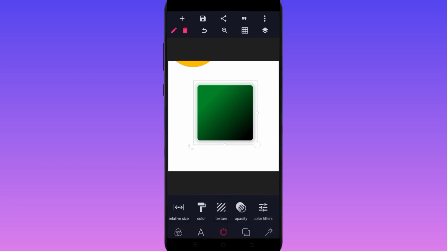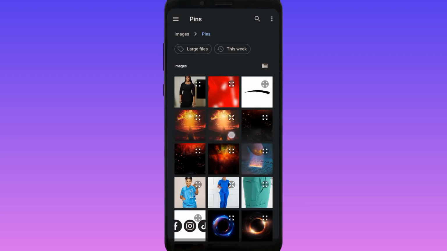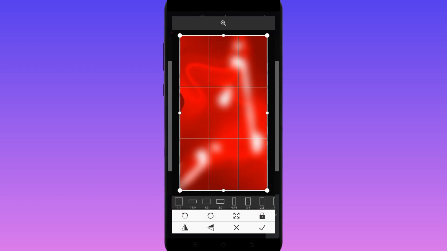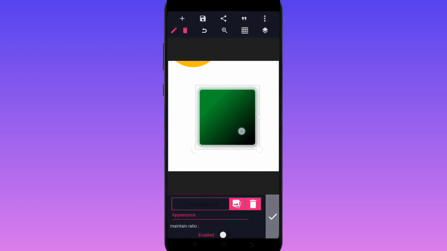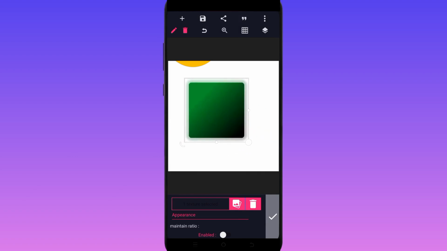So when it comes to texture, I'll click on texture, then it will take me to this place. I'll click on my gallery and go to plus icon and choose the texture. Let me select this one again. So I'll click on this good icon down here and okay. This texture doesn't work on a shape that has already had a lot of concepts added. If you want to add texture to your shape, make sure it's a plain shape. Do you get? So let us use another shape.